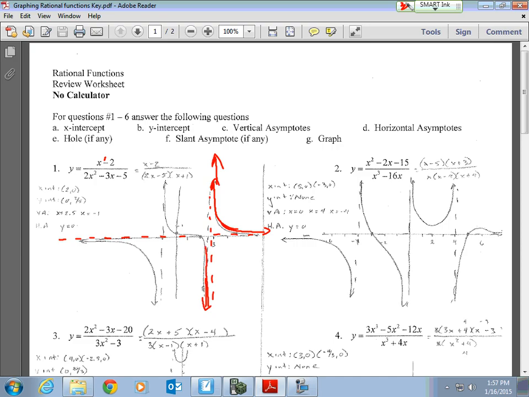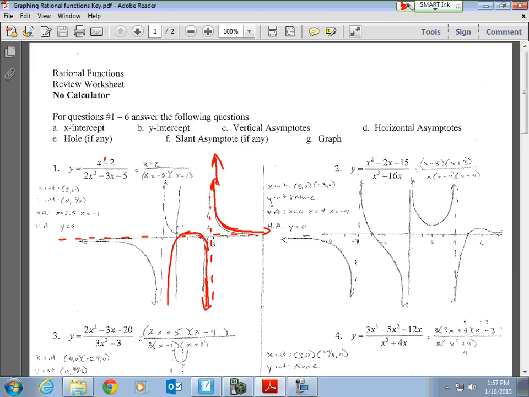It must pass through my x-intercept of 2 and my y-intercept of 2 over 5. It then must approach the asymptote at x equals negative 1. So either, like I said, every time you approach a vertical asymptote, it will go to positive infinity or it will go to negative infinity. I have to decide, does my graph go up or does my graph turn and go down?